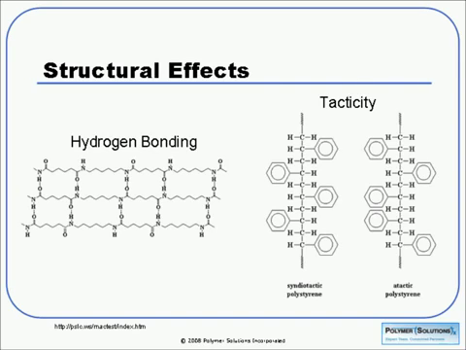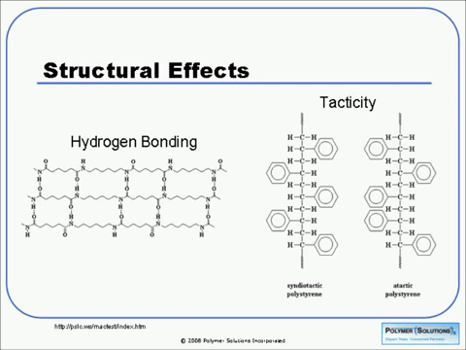So here we see a couple of examples of those effects. On the left, we have nylon 6,6, and in these chains, we have carbonyl oxygens that really like to line up with the amine hydrogens and form hydrogen bonding. So that's a driving force for these chains to line up next to each other and form crystals. So nylon 6,6 is usually found in a crystalline form.